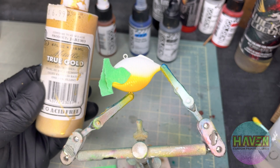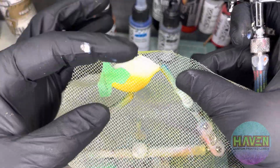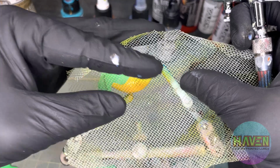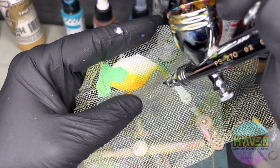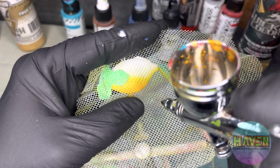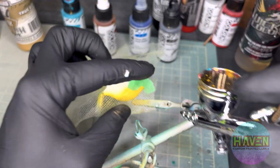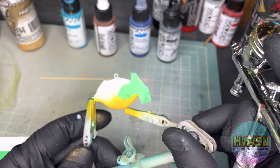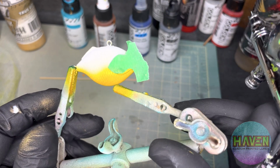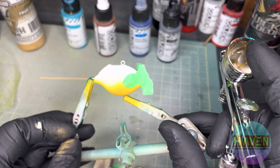Okay, next with some metallic true gold and some mesh. We'll just place it over and do a quick pass over top of the yellow. And I'm not sure if you can tell, but it's not even over the entire thing. Looking back at that reference photo, only a portion of the scales actually show up.